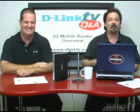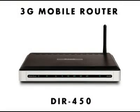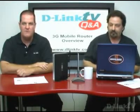But today we wanted to discuss the DIR 450, and its other one, the 451, because this is a cool product, so we wanted to talk about it a little bit. The DIR 450 and 451, we call them 3G mobile routers.